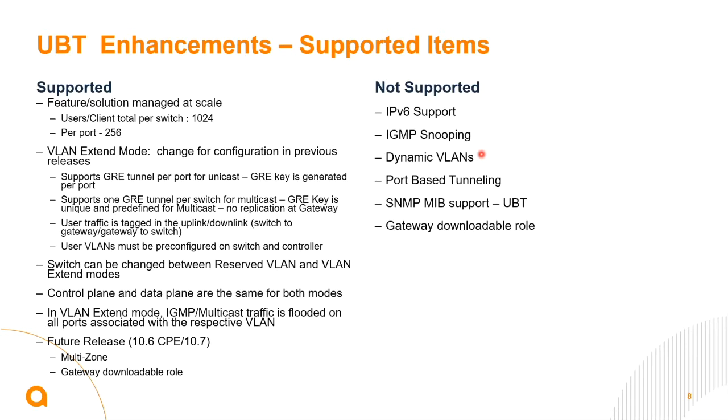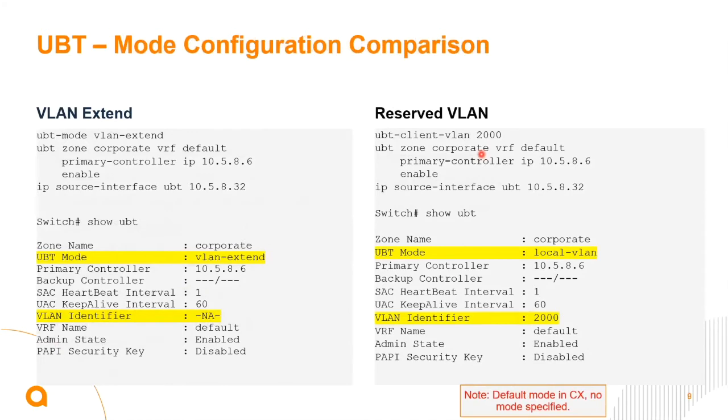So in future releases, 10.6 CPE, 10.7, I think it's not quite committed yet, we're looking at adding multi-zone for user-based tunneling, and then also adding in the gateway downloadable role for that. So that's not current with the initial release of 10.6, but it will be at a future date, and we will provide more details as we get closer to the release.